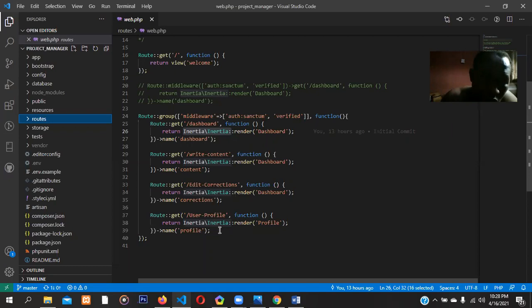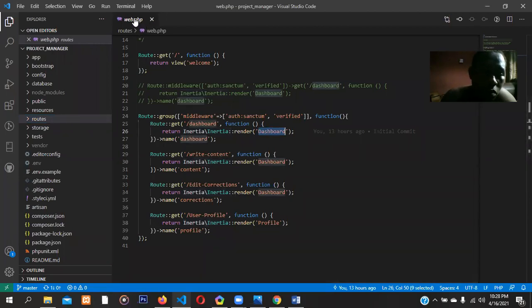Now they brought in this Inertia JS to take care of all those things. That means Inertia JS took care of both routing and rendering your pages. As you can see, what's going on here is they're calling the Inertia JS package to render a page called dashboard.